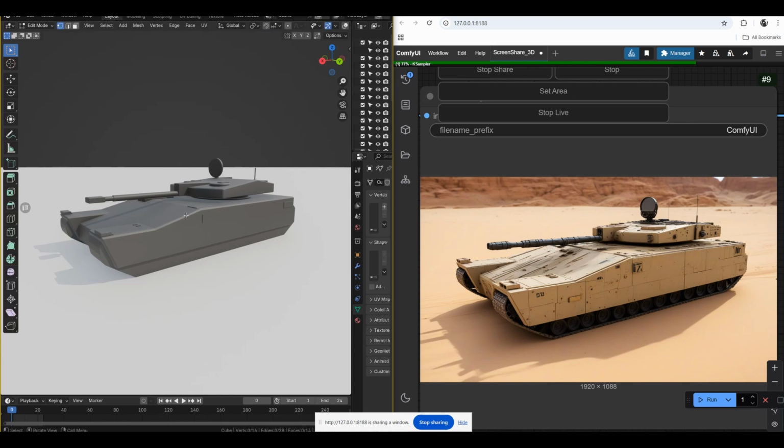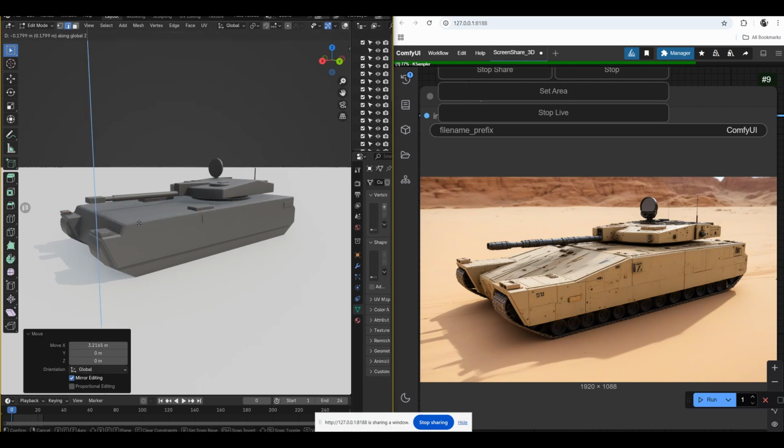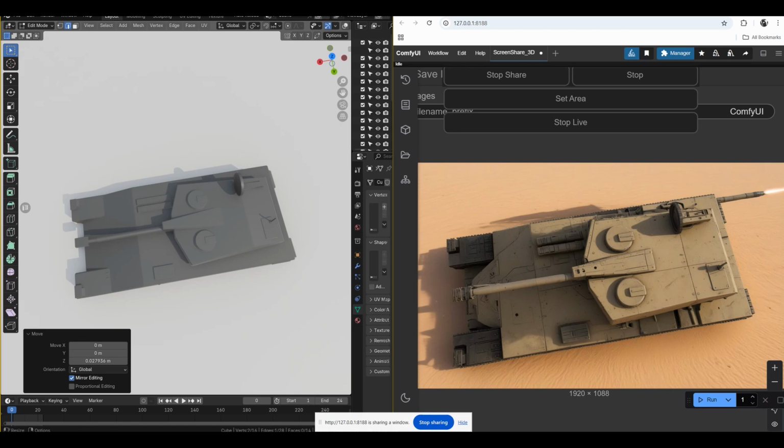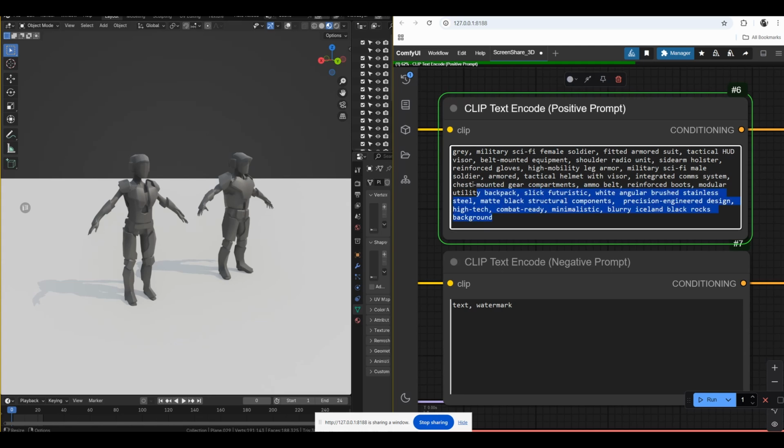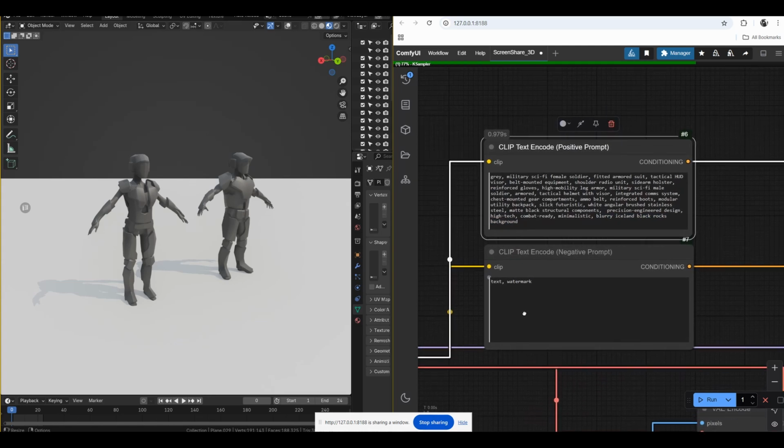With this setup, I can go and quickly change the proportions of the tank because this is just a bevel modifier right there. However, other props start to float a little bit too much. And now I change the camera. It's looking from the top. Giving interesting results. Now it's less photoreal, a bit more sci-fi, though I wouldn't say the quality of the concept is great. It did put a gun in the butt. Maybe it's an exhaust pipe.